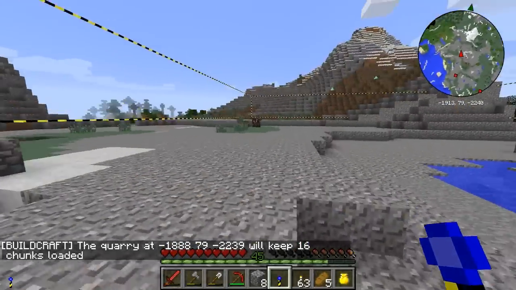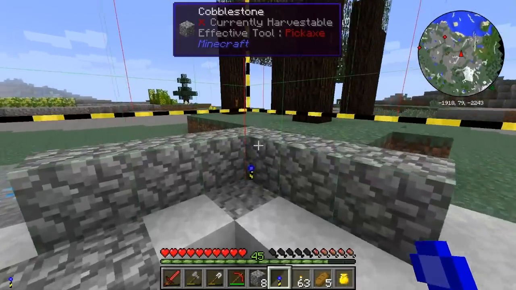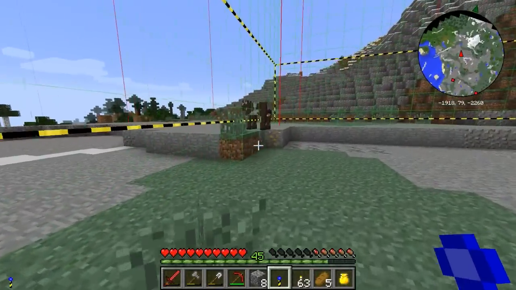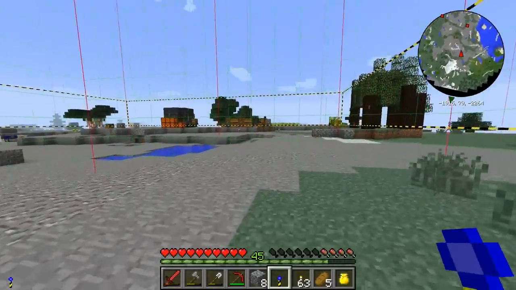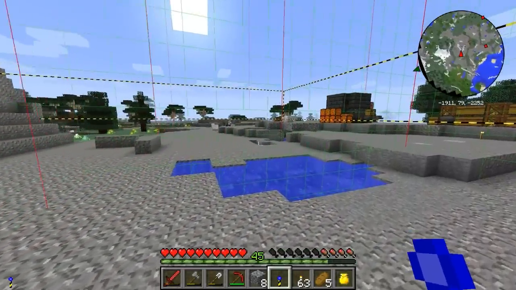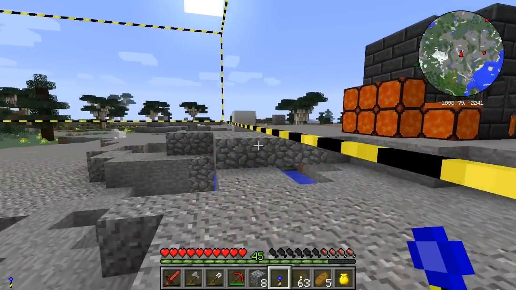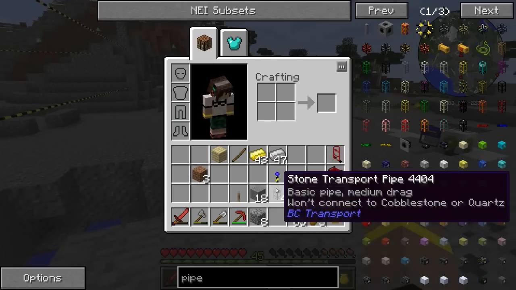The chunks are now loaded. And this should be directly in between the chunk borders. So if we have a look here, we can see we've got this one here. And if we go over this side, we should be directly here. Yeah. So we're pretty much slap bang in between the chunks right here. So it should help with lag. And it also means that we've got everything under one roof. So now that we've got that, we need to move our liquids over.